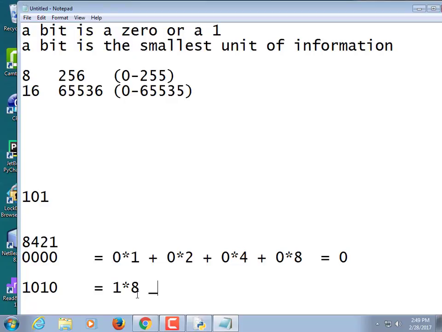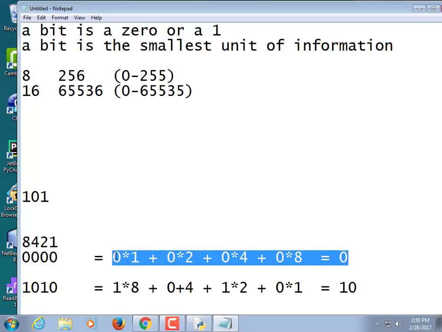Plus, how many 4s are there? That's the 4's column, so it's 0 times 4. Plus, how many 2s are there? Kathy's got it. Everybody else agree? Anybody disagree? 1 times 2 plus how many 1s are there? I switched the order of them, and maybe I'm going to rewrite this one in that order. But anyways, 8 plus 2 is 10. Okay, so redoing this in order, I'm not going to redo it. It's all zeros.